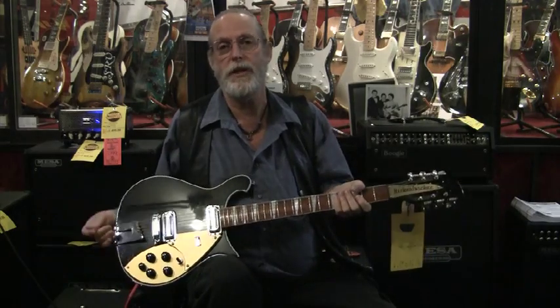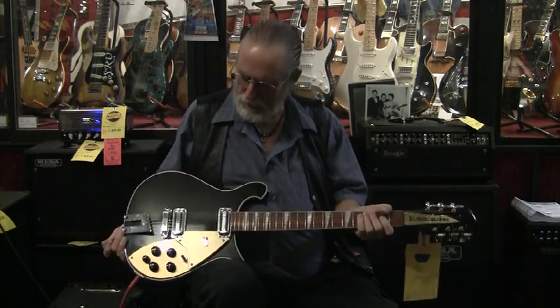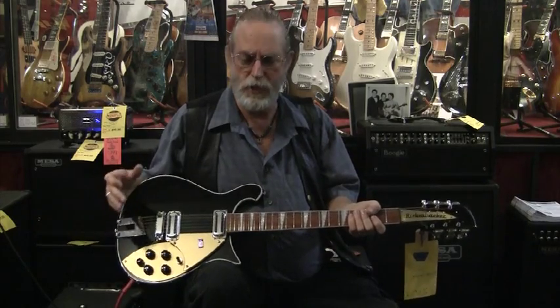I really like this particular guitar. Every three or four years they'll do a 360 V63, which also had a wide nut. If they do one of those when I hit the lotto, I'm going to get one. The other challenge with all 12-strings is — the story goes — that you spend half your time tuning it and the other half playing it out of tune.